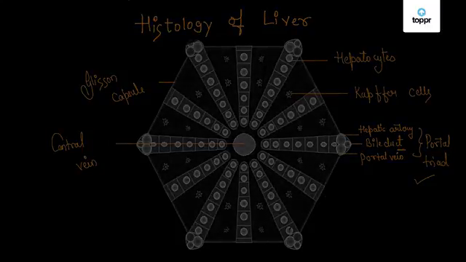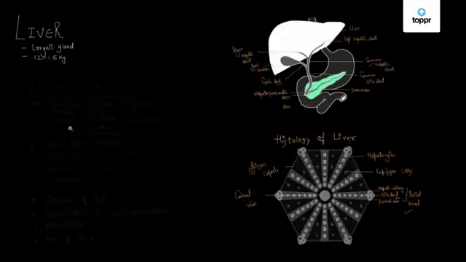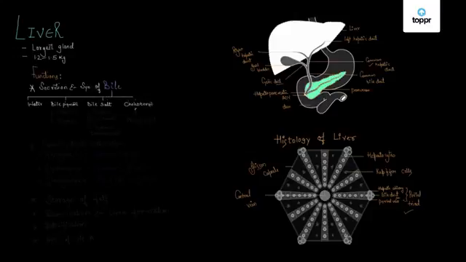Moving forward, let us observe some of the functions of the liver. Some of the major functions of the liver are, first of all, the secretion and synthesis of bile. Now what exactly is bile? Well, bile is a fluid substance which consists majorly of a few parts like water, bile pigment, bile salt, cholesterol and phospholipid. So water forms the solvent part of the bile, and the bile pigments are bilirubin and biliverdin. Similarly, the bile salts are sodium glycocholate and sodium taurocholate.